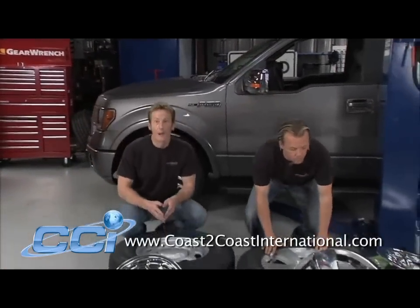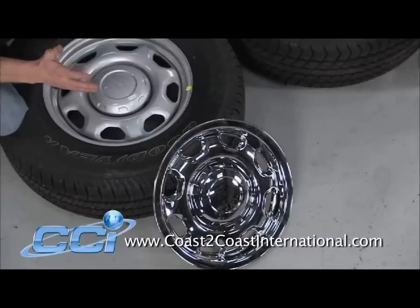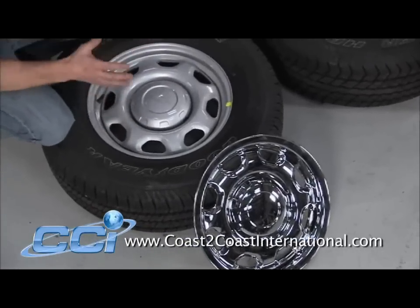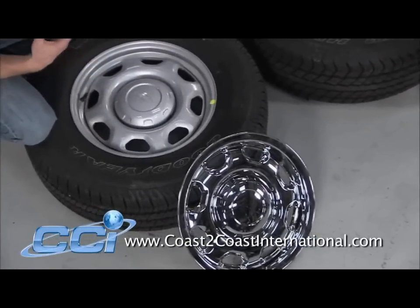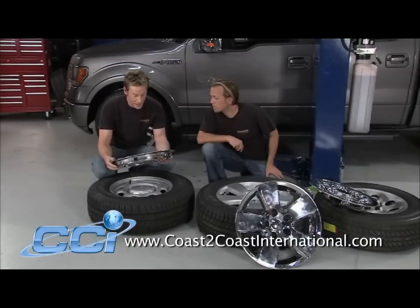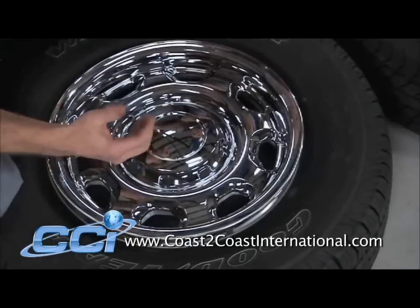Yeah, this is what they call their Impostor wheel skins, and it's a great way to dress up just about any wheel. Now, what you've got right here is probably the most basic wheel you can find in a Ford. There's nothing to it. You want to dress it up a little bit, and you don't want to spend a lot of money. So a way to do it on the cheap is put one of these in. This is going to make your wheel look brand new and give it a whole lot of bling factor, let's say.